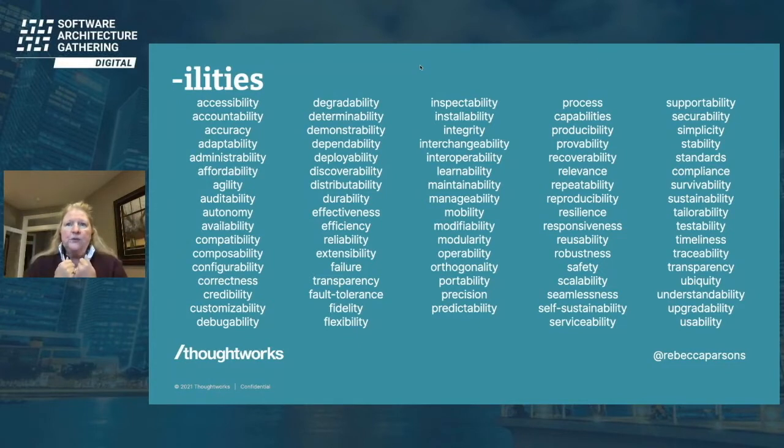So we have to choose for our particular system which one of these ilities matters, and how they matter, and what level we need. And what we're trying to say with evolutionary architecture is we're introducing a new ility of evolvability. And one thing to keep in mind is evolvability is just like all of these other ones. You might decide for your particular situation it's easier to just throw the thing away and start over than it is to make something evolvable or maintainable. Evolvability might not be important to you.